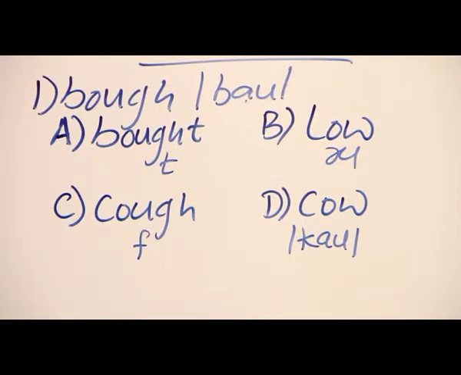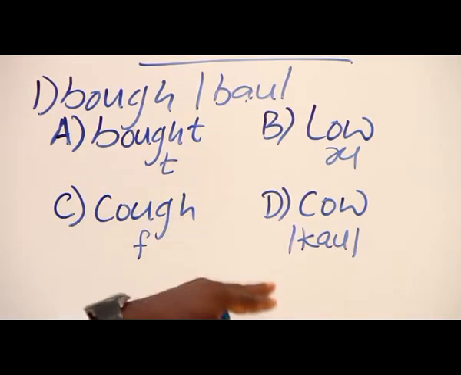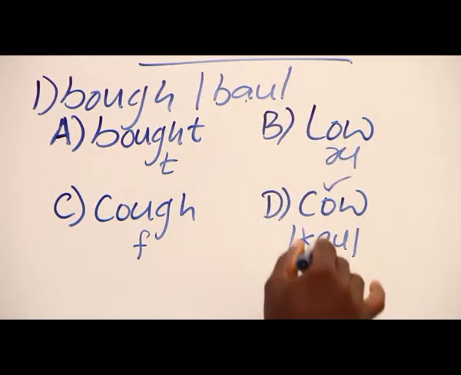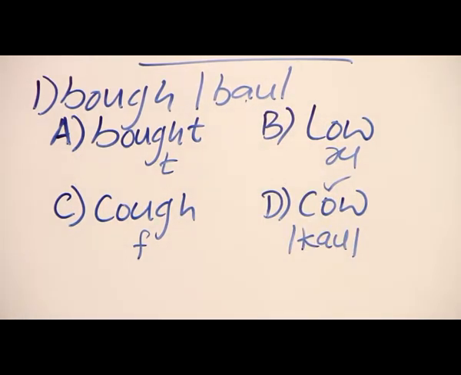So sometimes we just have one word rhyming, all the others will not rhyme. We may see one more example like that in the course of this lesson. So that tells you that the answer we have here is D, having just one rhyme, ow. The rest do not rhyme at all with the given word.